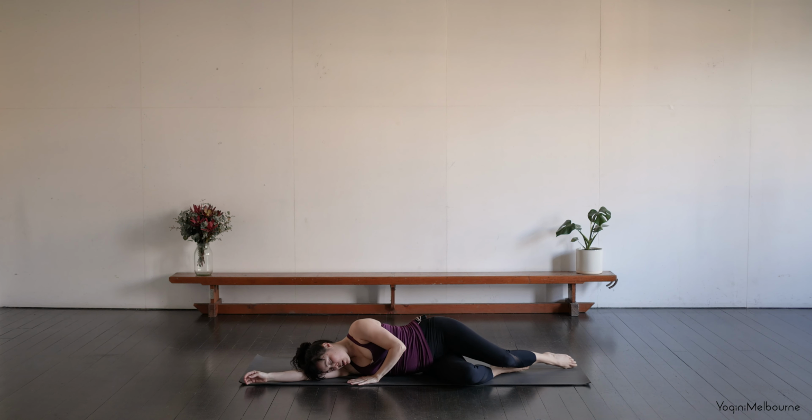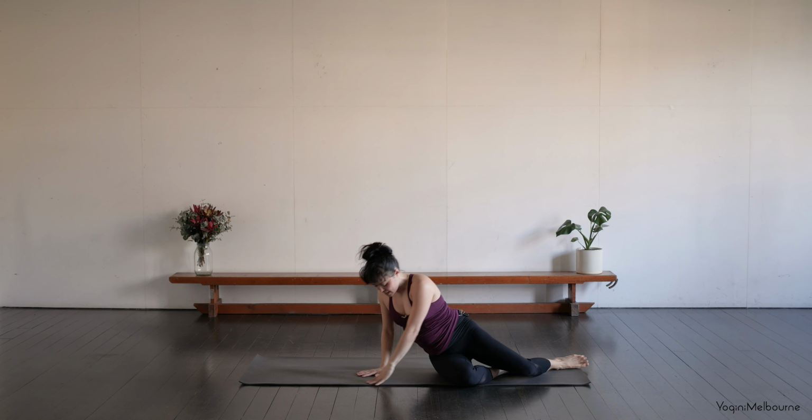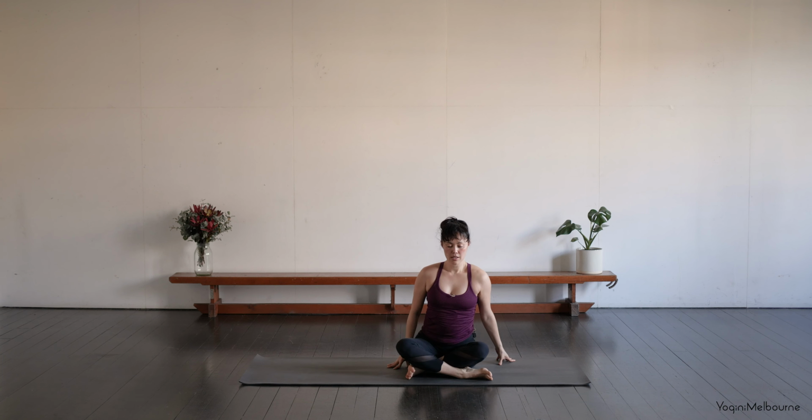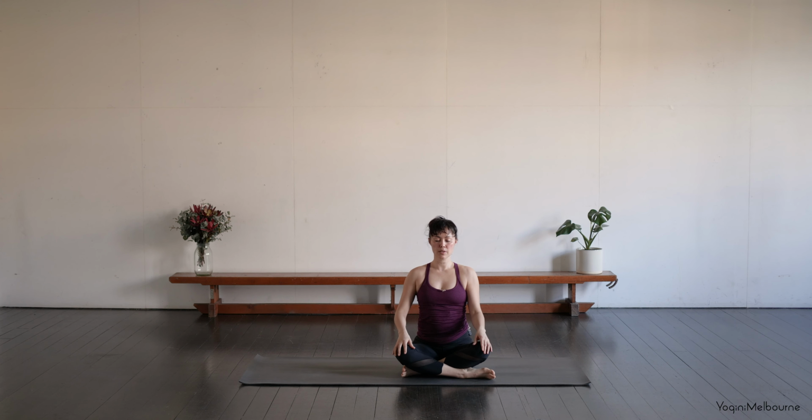Starting to make your way up to a comfortable seated position. Just using that left hand to support you as you come up. Just keeping the eyes closed just for another few moments, coming to a comfortable cross-legged position. Just feeling the sitting bones resting down to the mat.